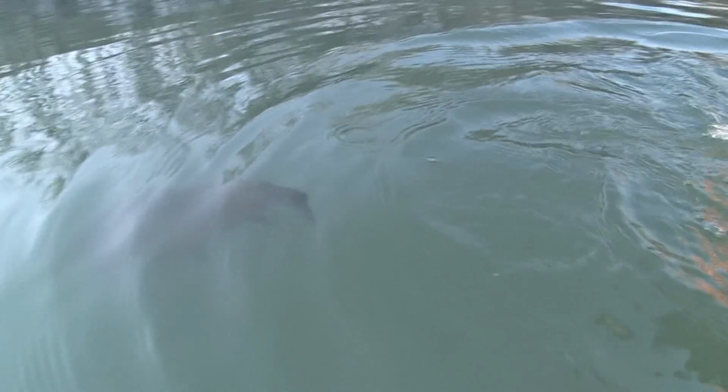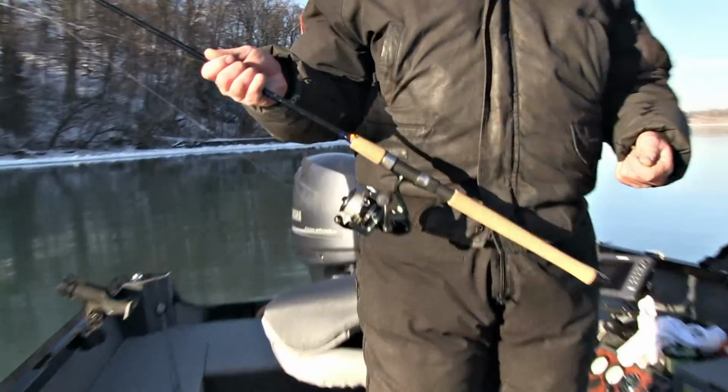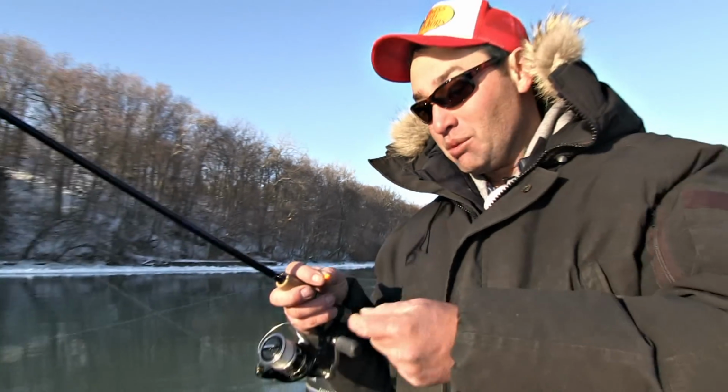The skunk is out of the boat. First fish is so key. Would you not agree, Mr. P? Every bite is a message. And once you get that first bite, it tells you a lot. And you just gotta look at why you got that bite and keep doing it over and over again until it stops working, you know?